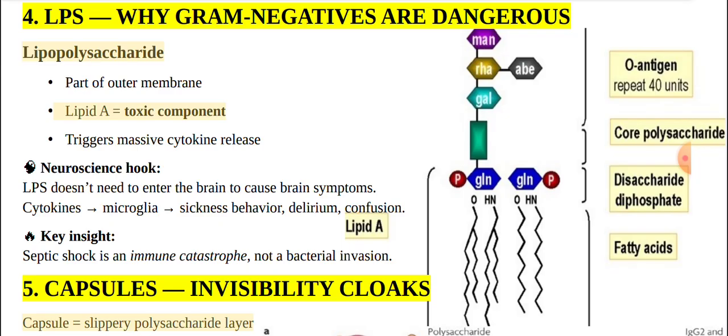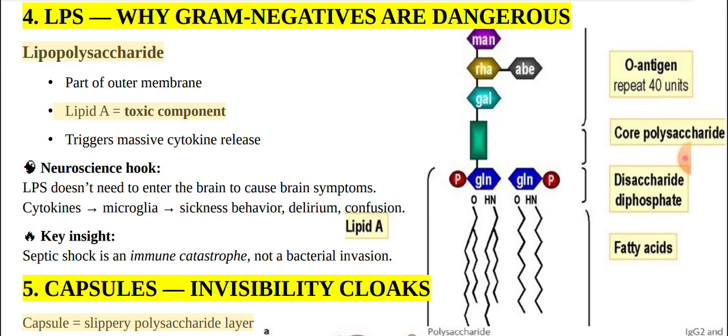These signals tell your blood vessels to dilate, to widen, to let more immune cells rush to the scene. But if that happens everywhere in your body at once, your blood volume effectively disappears because the vessels get too big, your blood pressure crashes, your organs, kidneys, liver, brain stop getting oxygen. That is septic shock. So the antibiotic killed the bacteria, but the structural debris from the bacteria triggered the immune system to crash the entire system. That is the tragic irony. Septic shock isn't the bacteria destroying your organs directly.